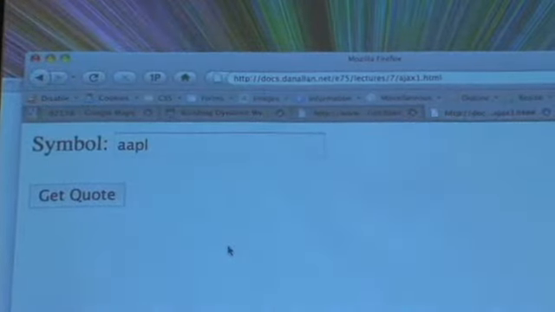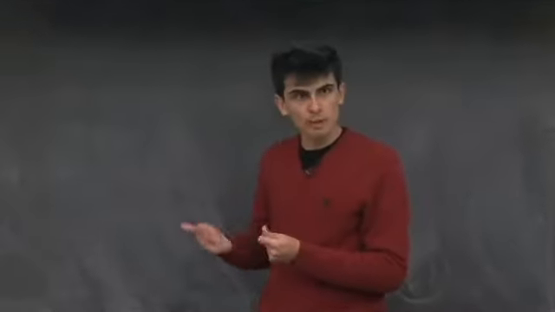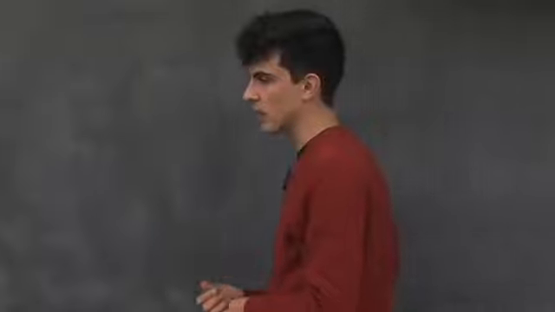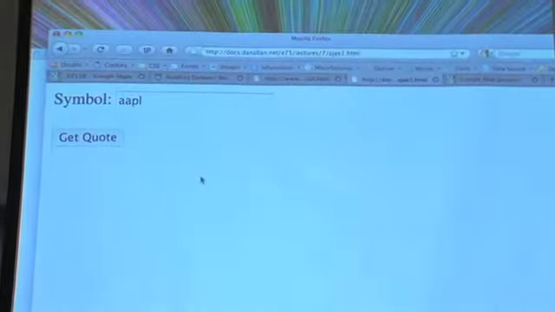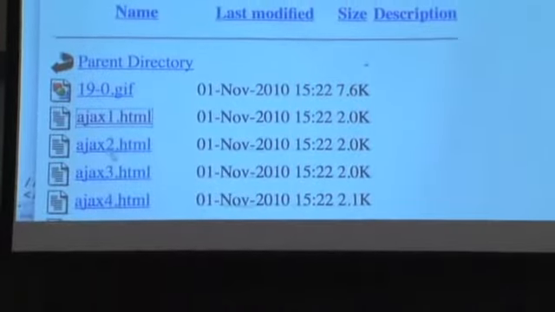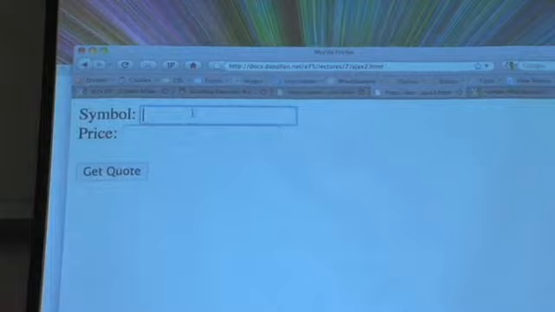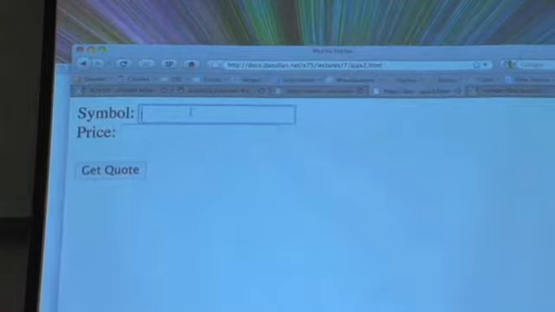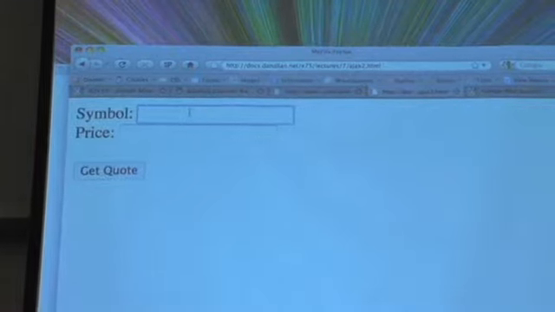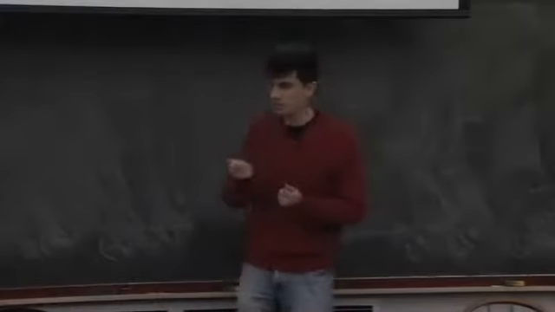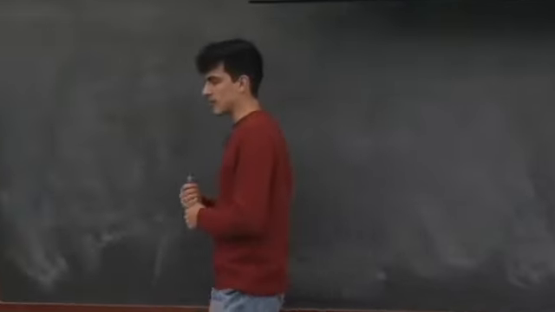Now, using an alert box, as you know, is not the best, most user-friendly way of showing them data. Like, this web page would probably get a bit annoying after a while if the user had to submit themselves to using an alert box this entire time. And this is what AJAX 2 tries to do instead. So in this case, what we want to do is a similar thing where we still fetch the data from quote.php, but this time we're going to actually insert it into the DOM itself.